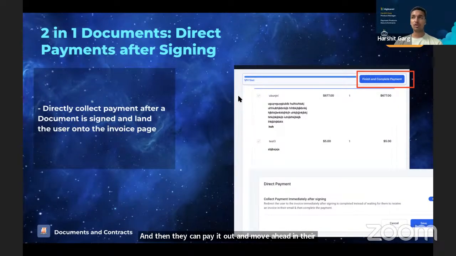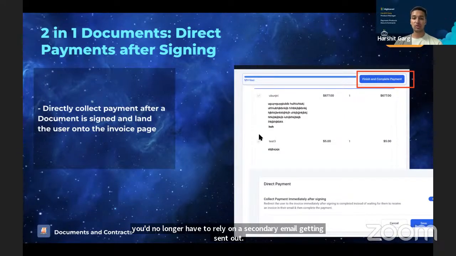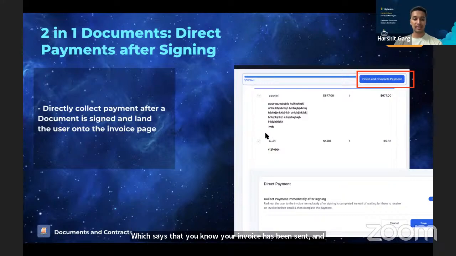So you no longer have to rely on a secondary email getting sent out, which says that your invoice has been sent, and then constantly nudge the user to accept payments from them. So that is something that is coming up really soon.